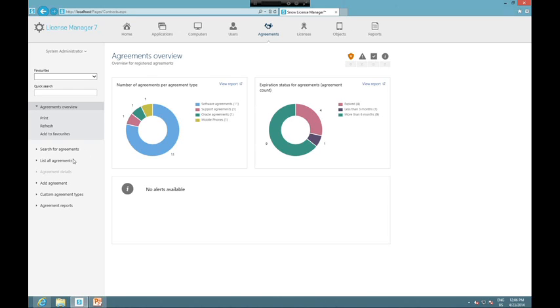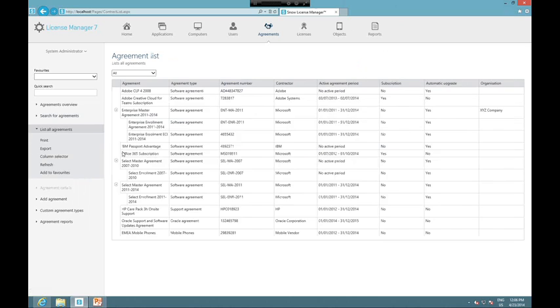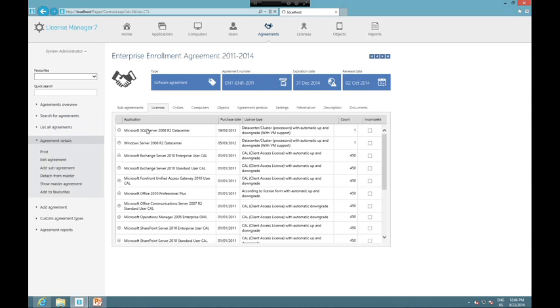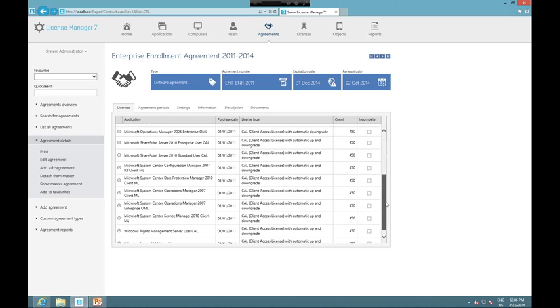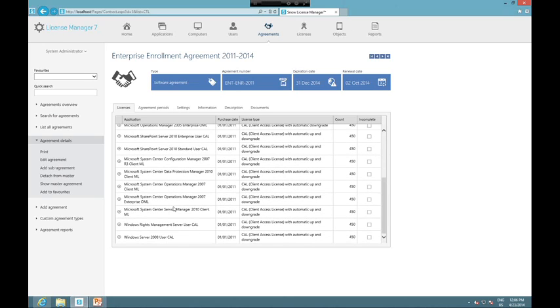You can drill down into the particular agreement, and when you look at your enterprise agreement, you can now see what types of products you've purchased under it, when you purchased it, whether you've purchased software assurance, and whether you've got upgrade or downgrade rights for those applications. You've got Windows Server 2008 User CAL, or SharePoint, or whatever the case might be.